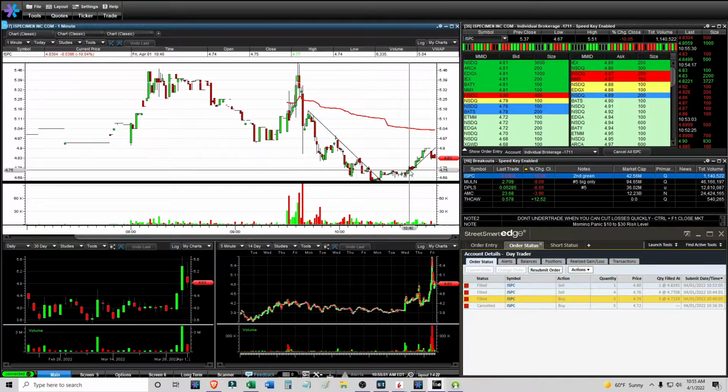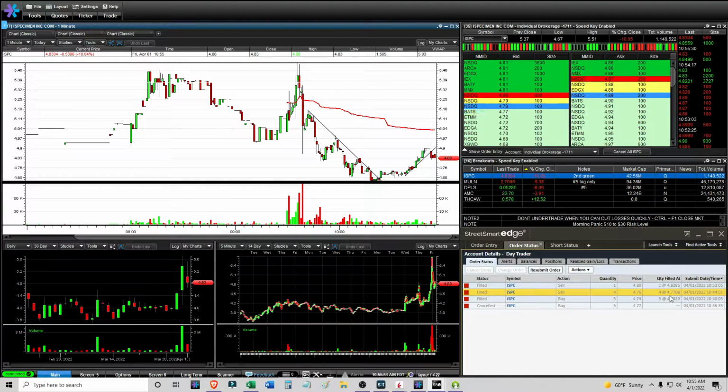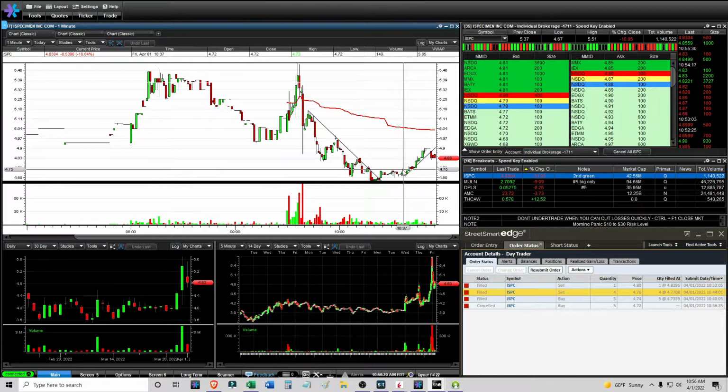And I held on to the trade, and then I got out at 10:44, four of my shares. I decided to keep one. At 10:44, I got out at 477, which was right here, right when it looks like it was going to pierce through the trend line. And I just thought, okay, sometimes the setup works, it breaks the trend line, you get out, but then it puts up a higher low or something like that, kind of holds itself together from the original entry, or maybe the breakout range, whatever it is, and then it continues the uptrend. So I sold four shares. I just decided to keep one.